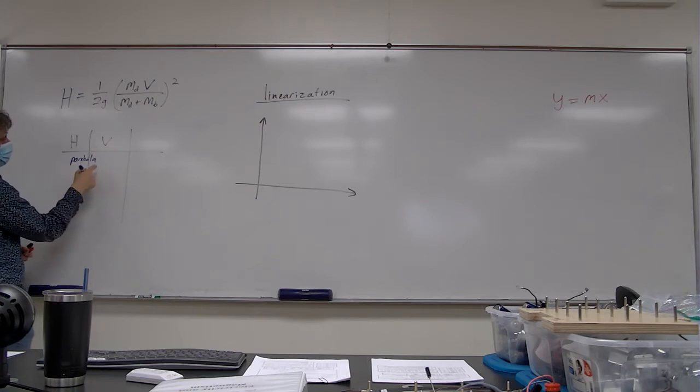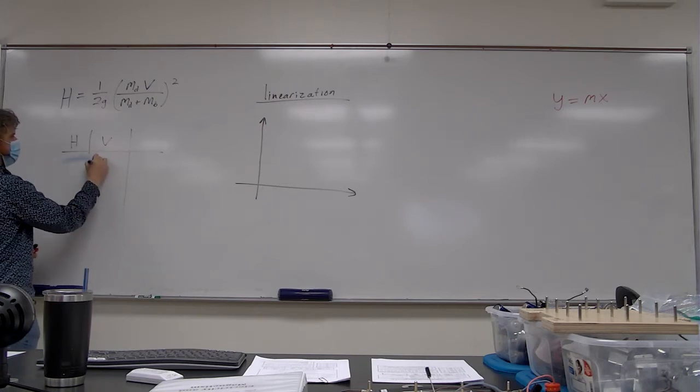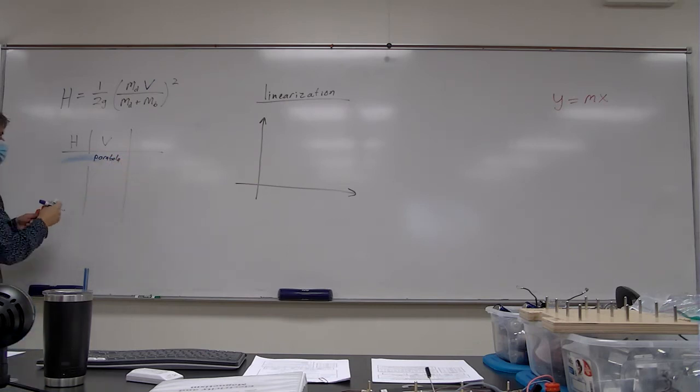Right, if I graph these two, actually let me put it here. You get a parabola. Parabolas, I don't know if you know this, are not straight lines. So you can't get the slope of a parabola. You can do a curve fit and then do more sophisticated math but it's a little trickier. But what can I plot h versus so that I get a straight line? Anyone tell me?